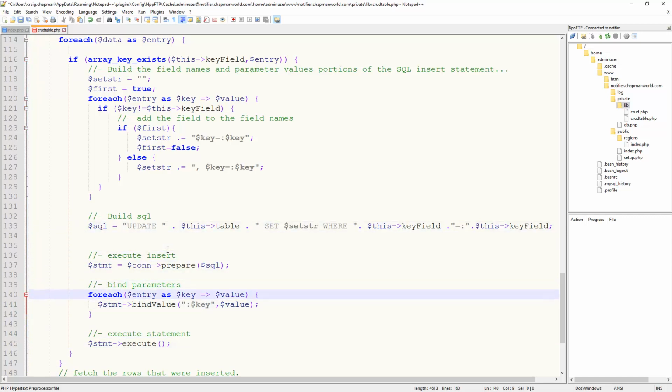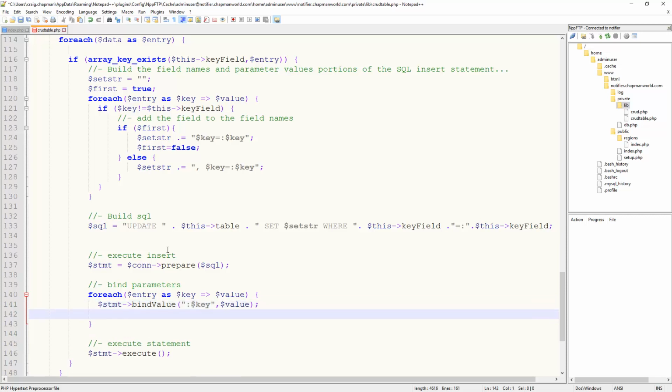Okay, so then we're going to go through and bind each of the parameters into our string. And what I'm going to do here, I actually want to capture the value of the key field because we're going to use that value for our updated array if the statement successfully executes. So we'll go if key is equal to this key field.